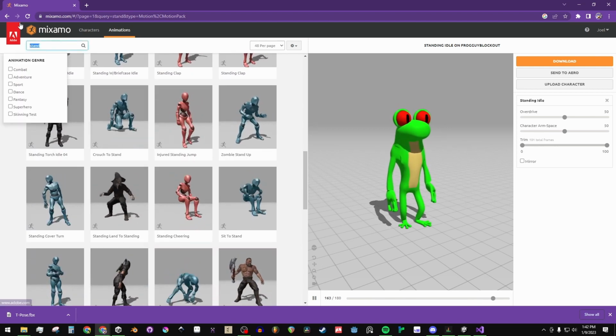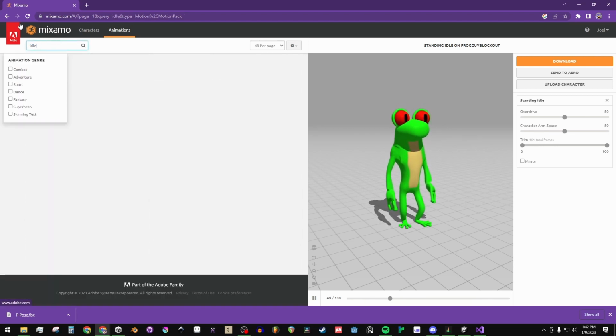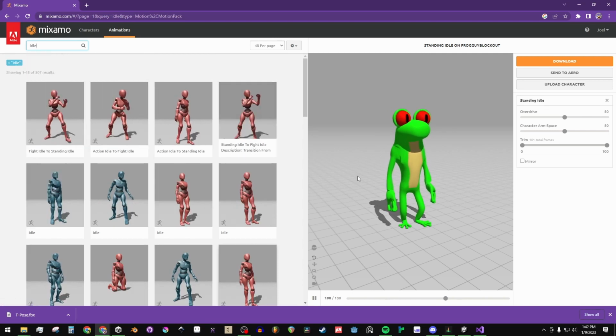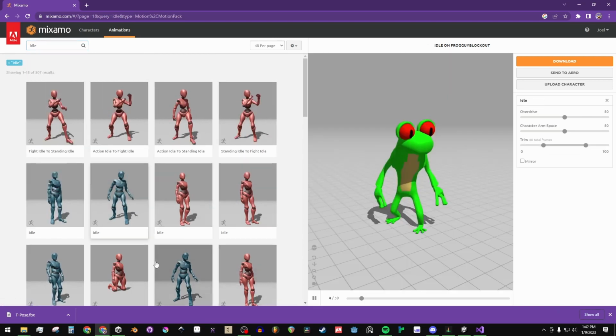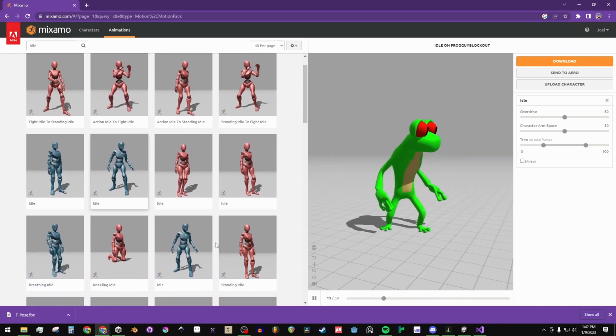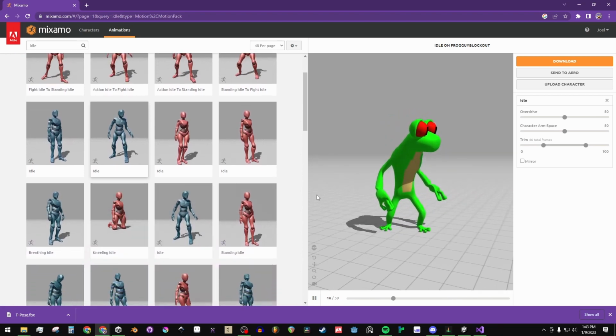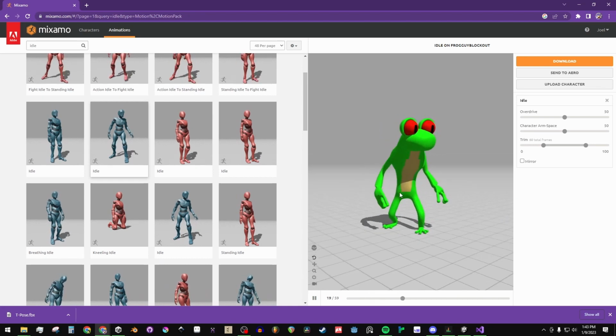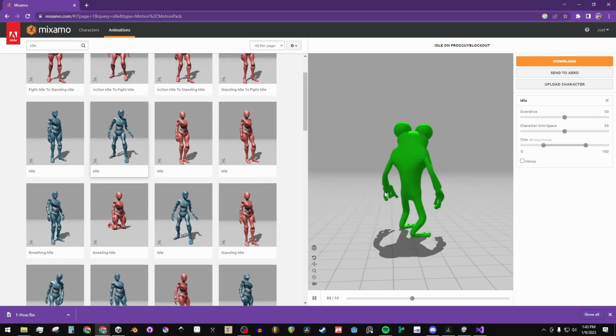But let's just type in idle and see what kinds of idle animations they have. So they have this one that's more like ready for action. I think that's the one that the action adventure pack uses. I kind of like it.